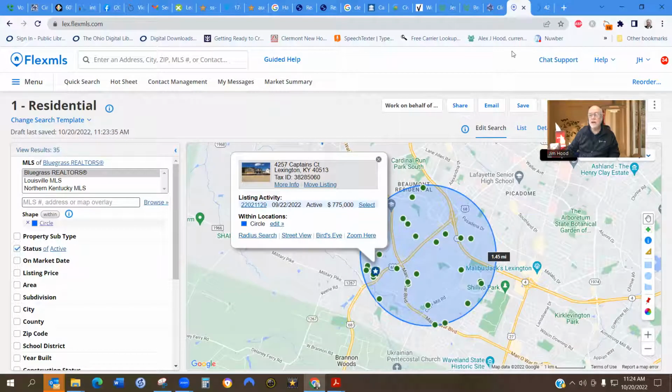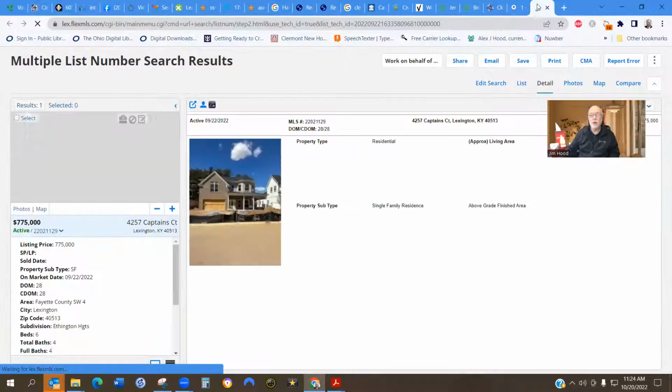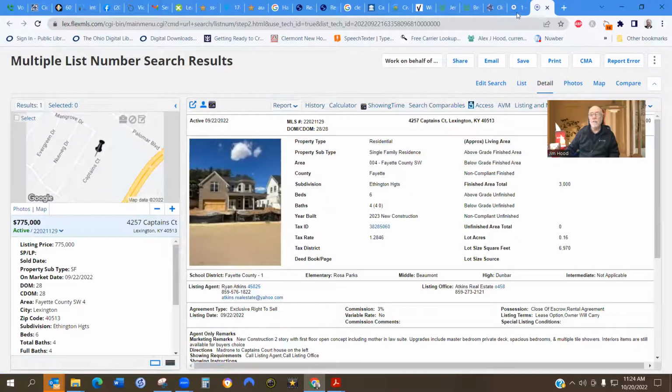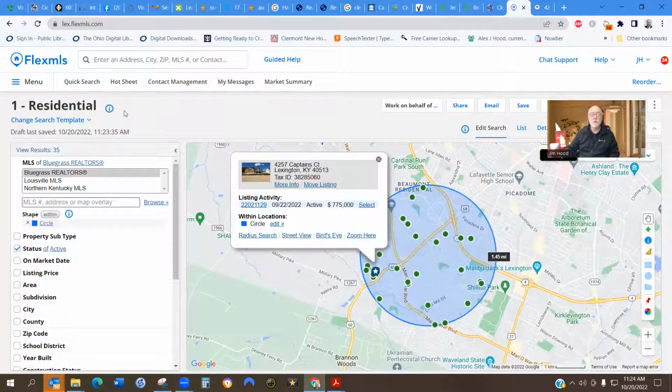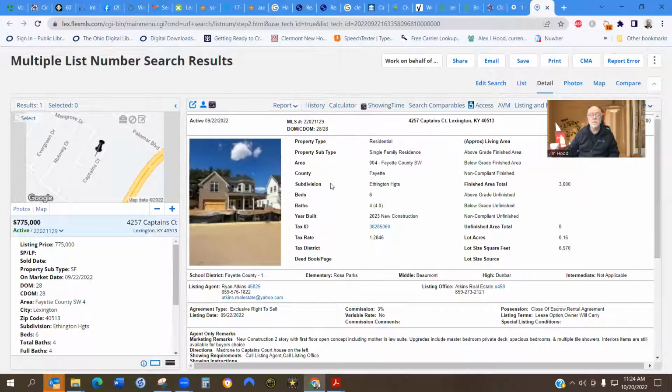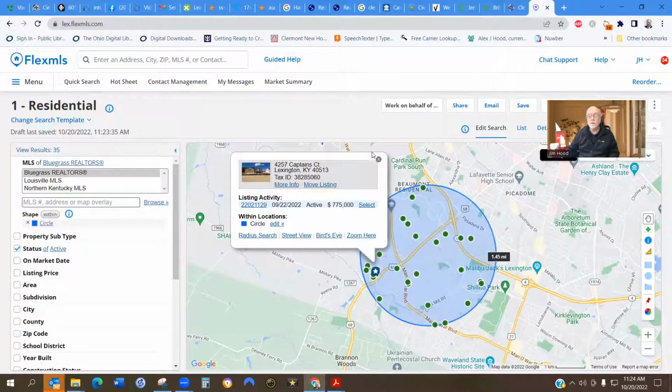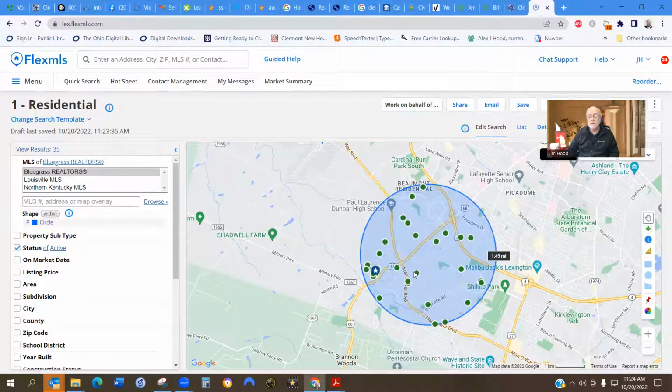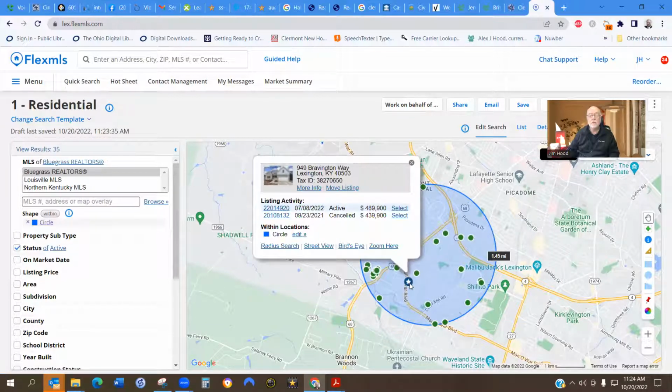Now, with Flex, it opens it up into a new page. Otherwise, when you do searches, you might have to manually open the new page. But we've got new construction, so let's not do new construction.